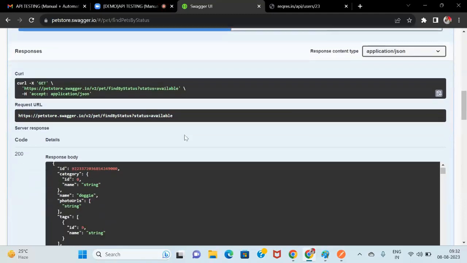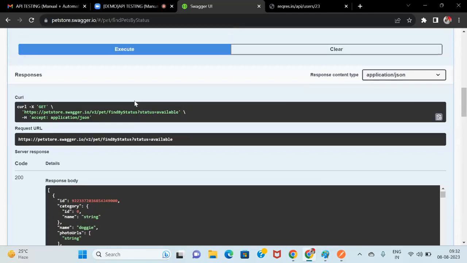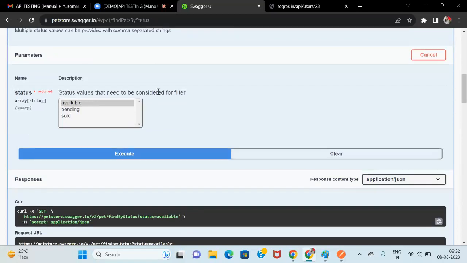Now also ask me the question: do we need to provide only one query parameter here? No, not like that. You can also give multiple query parameters. So how to provide multiple query parameters here? By using an ampersand symbol. I will tell you about that. By giving an ampersand symbol, we provide this. So this is the basic information about the path parameter and query parameter.